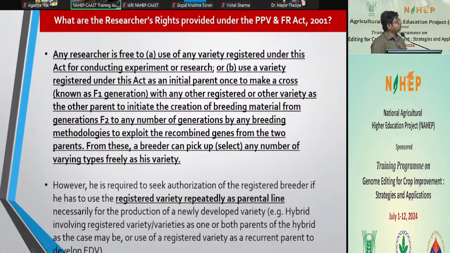But I think I will stop here by telling you one thing, and this has become very much a point of discussion in India after this BT cotton. First we had BT cotton 1, that is Bollgard 1, and then came Bollgard 2. I do not have time to tell you the entire story behind that, but this has been debated through and through in the Delhi High Court.